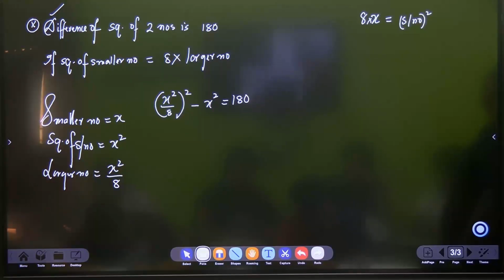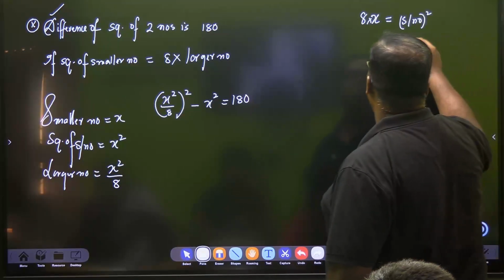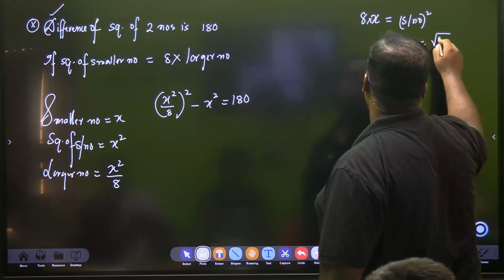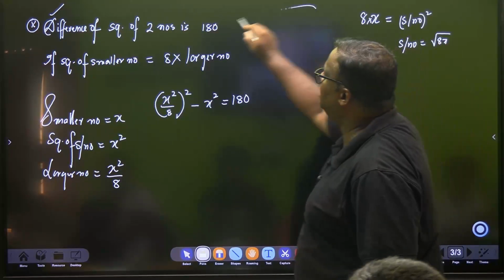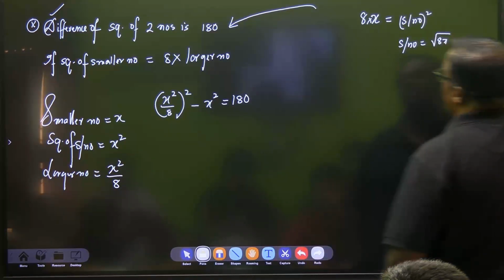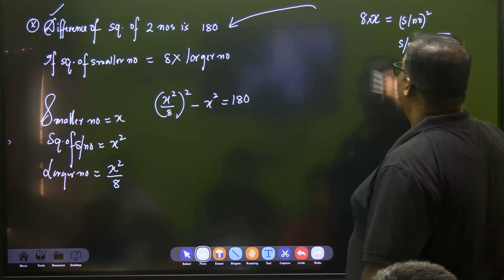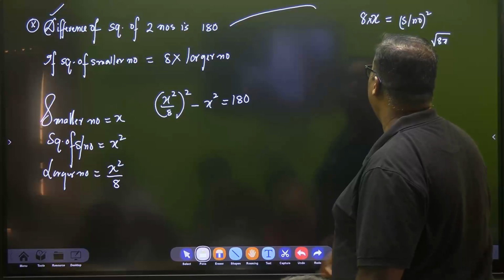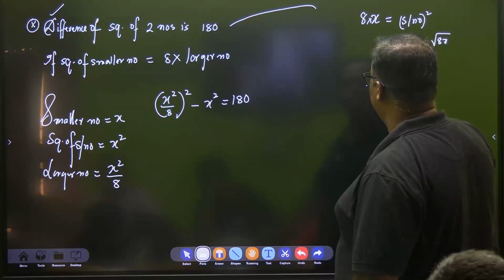Yeah. So root of 8x means you are already making it complicated. No, but if this is a square of one, we don't need to know the smaller one. So the smaller number will be root of 8x. But here you don't need the smaller number, you need the squares. So do it, the larger number square. What is the larger number now? The larger number in your case is x.